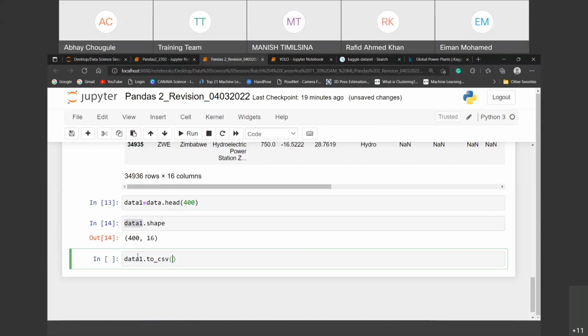And then after that, you should pass another thing, that is the path. If I am going for the path of a particular location, you can pass the location as well. But if I pass a name like demo underscore head, since we are doing this for head purpose, no? I'm just passing the name demo underscore head and the extension csv.